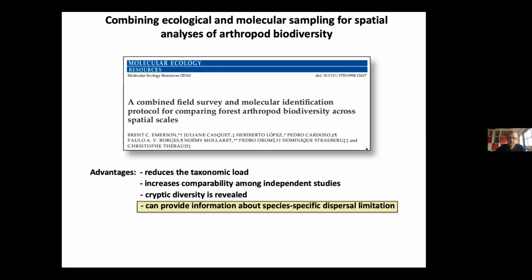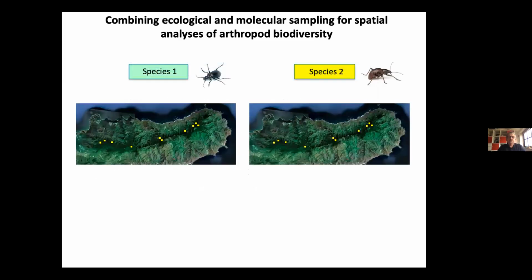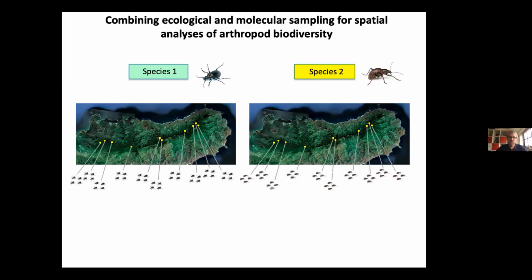Right. So what do I mean by this? Well, let's just take these two hypothetical examples. Species sampled from the same 10 sites across this peninsula, which is actually the Anaga Peninsula of Tenerife. What we would do is for each of these species, we would sequence 4 individuals from each of the plots where it was sampled and generate a mitochondrial sequence, just a simple CO1 sequence.